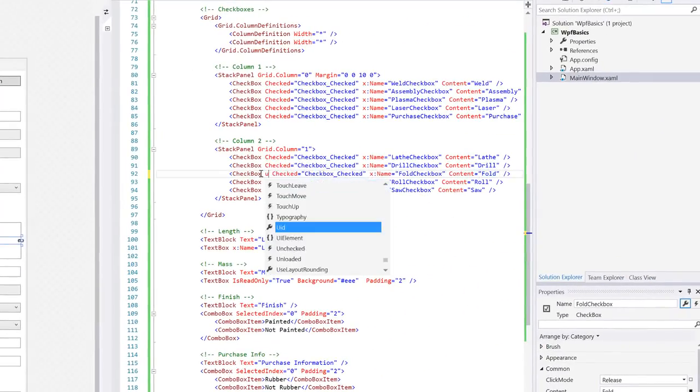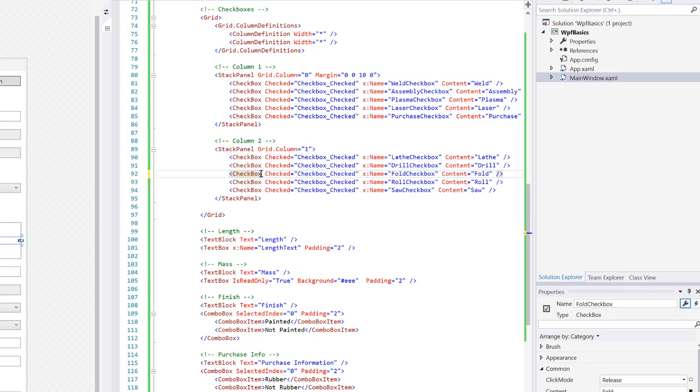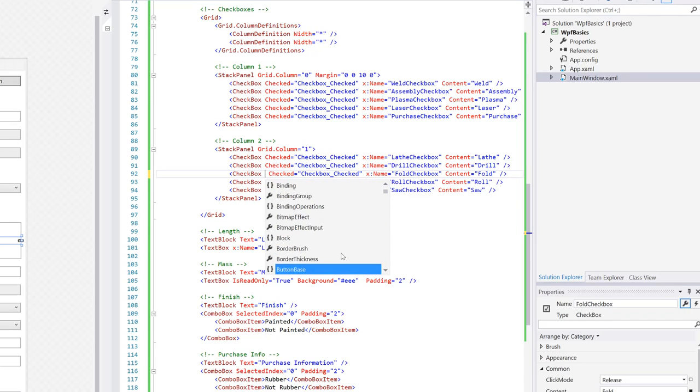You've then also got, I'm guessing, unchecked, yep. And then you'll have maybe changed. There'll be one for, I'm not sure what it is off the top of my head, but there's also an event for when a checkbox just changes. You know, it can be checked or unchecked. I'm pretty sure there is one anyway. Let's have a quick look.